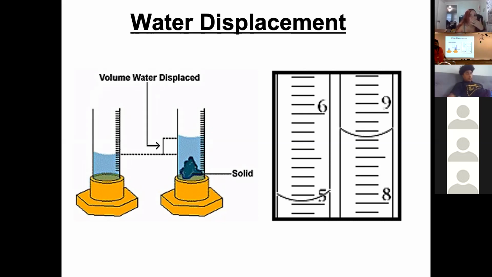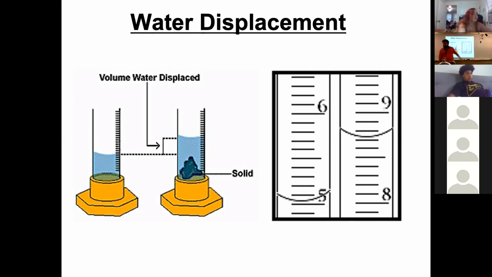Think about it. If I put a bunch of ice cubes in a cup of water, if I keep putting in ice cubes, eventually it's going to overflow, right? Same basic idea. If I put some water into a graduated cylinder, and then I put my big, weird, round, bumpy object into it, it's going to make that water level rise. And so the difference in those, that would be the volume.